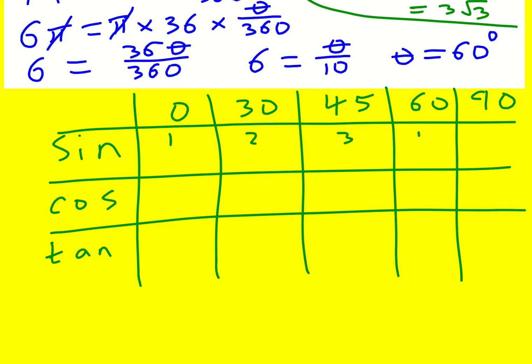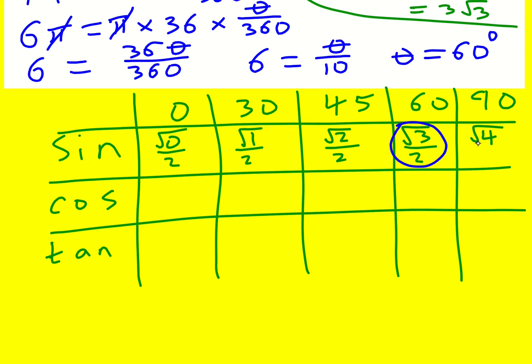You can do 1, 2, 3, I've already messed it up. It's not 1, 2, 3. It's 0, 1, 2, 3, 4. You square root that. This is just purely a memory technique at this point. And then you divide it by 2. So we get 0, we get a half, we get 1 over root 2, and here's the one we then used. We get root 3 over 2. So you could stop here, but I'm just going to go through the rest of them. You also get 1 for here.